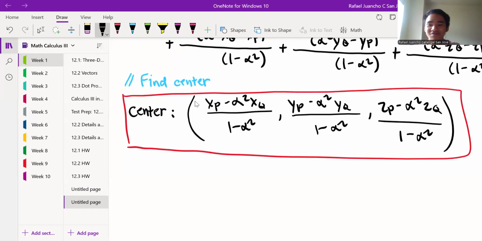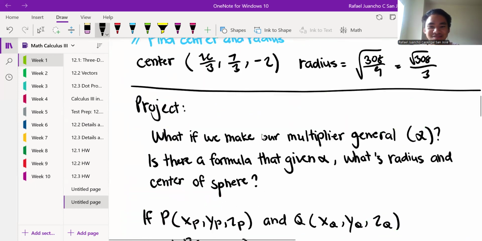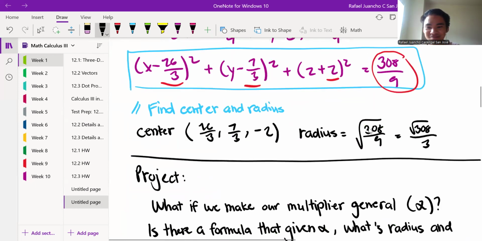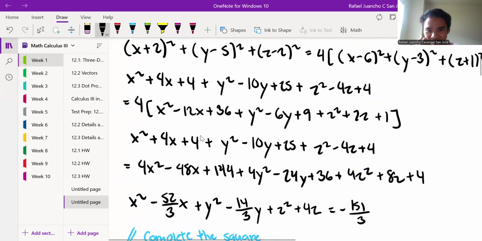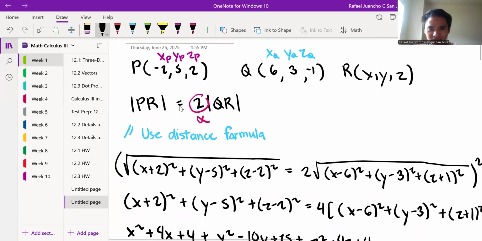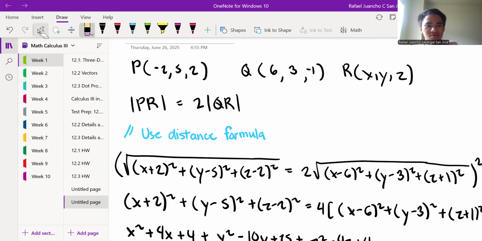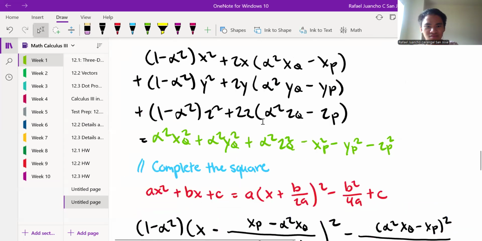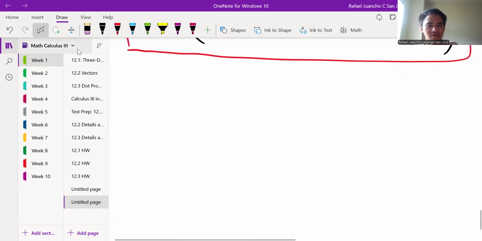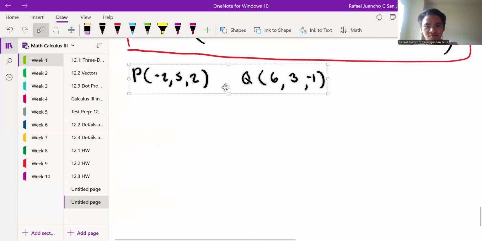You know, we can test it out to see if it works. We're going to plug in the values that we got earlier from here, right? So to test this out, let's see if it actually works. So our P was, I'm going to erase this. Our P was this, our Q was this. Let's test it out, see if it works. So I'm going to put this here, copy paste it. Let's try and see if our formula works.